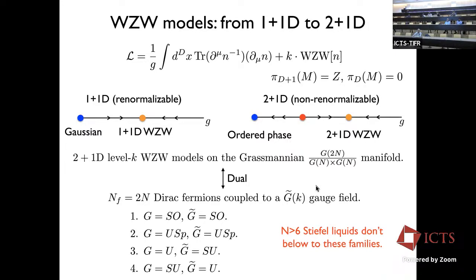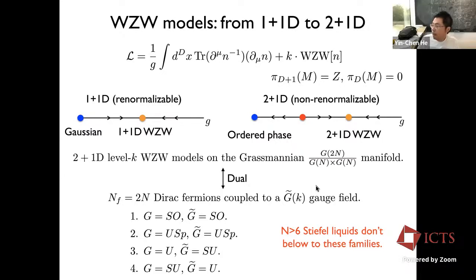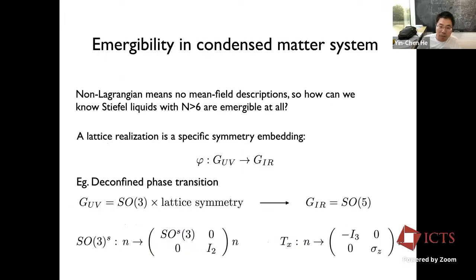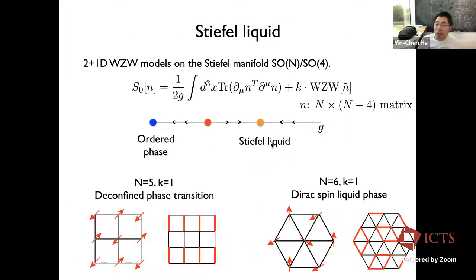So can we introduce temperature dependence in your theories? Like for QFT, you use temperature dependence and we get thermal field theories. Yeah, I think so. I'm not entirely sure what you have in mind, but what we think is that this Stiefel liquid is a CFT, right? So whatever you can do for a CFT, you can do for the Stiefel liquid. For example, the specific heat dependence on temperature is universal for any CFT, including free Dirac fermions, symmetry breaking transitions, Dirac spin liquid, as well as those Stiefel liquids. And there are also some other features if you turn on the temperature, but you just think of it in terms of conformal field theories.